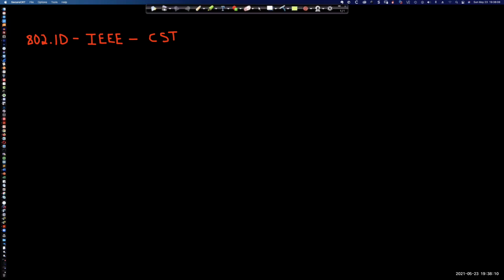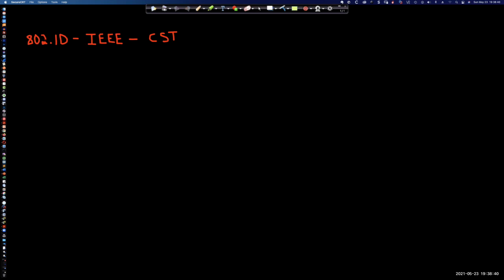Because unlike layer 3, where an IP packet has a time to live of 255, with spanning tree at layer 2, the frame has no time to live, meaning the frame will simply circle the network, and that can cause problems.